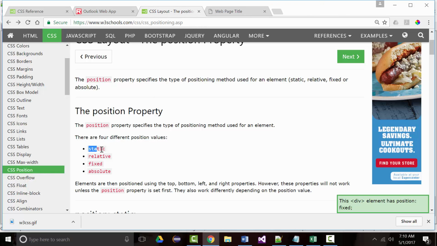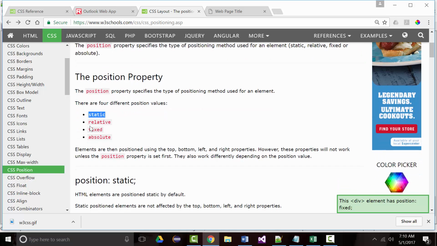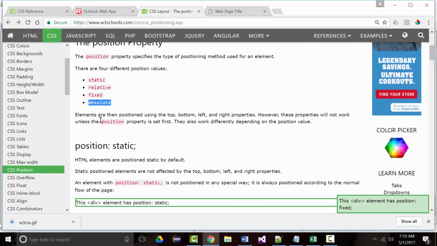Those meaning statically positioned, which is the default, relative position, so positioning something relative to something else, fixed, and absolute. Notice the position property specifies the type of positioning method used for an element. Those are the 4 types.